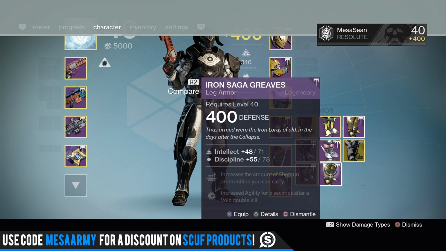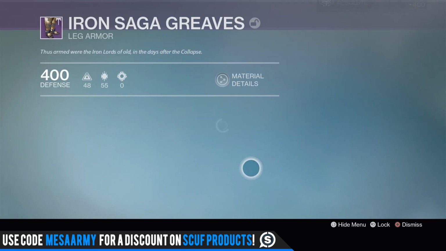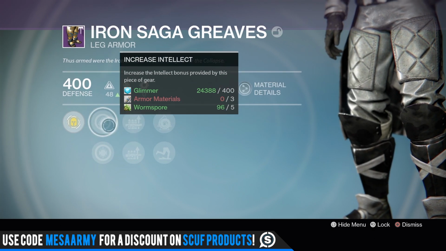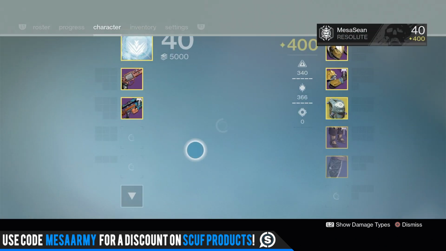What else do we get? We got some boots here. What are these? Intellect, Discipline. Alright, we got 7155 or 4878. Alright, what do we got here? Shotgun ammo or machine gun ammo. Second Wind. On respawn, weapon and movement speeds are greatly increased. I actually like that perk. Alright, we're going to hold on to these here. Shotgun ammo, machine gun ammo, Void Double Down, or Second Wind.